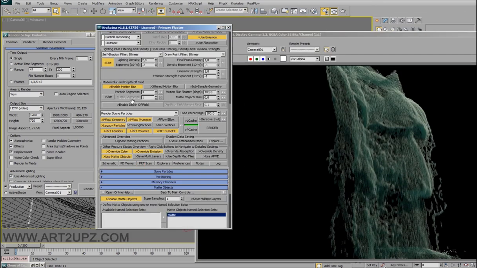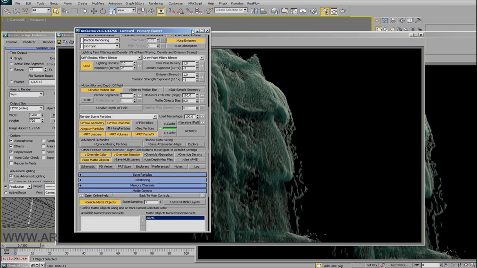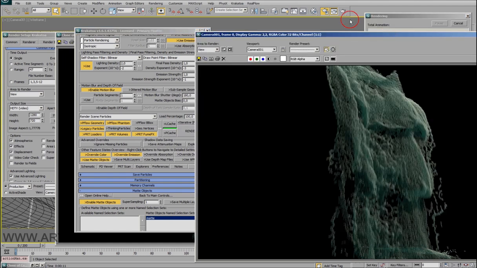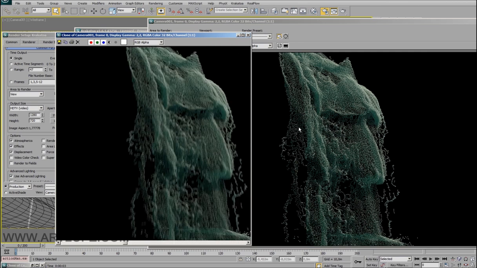If you, for example, put 1, it's very different. In fact, when I render, it's not as blurred as this.